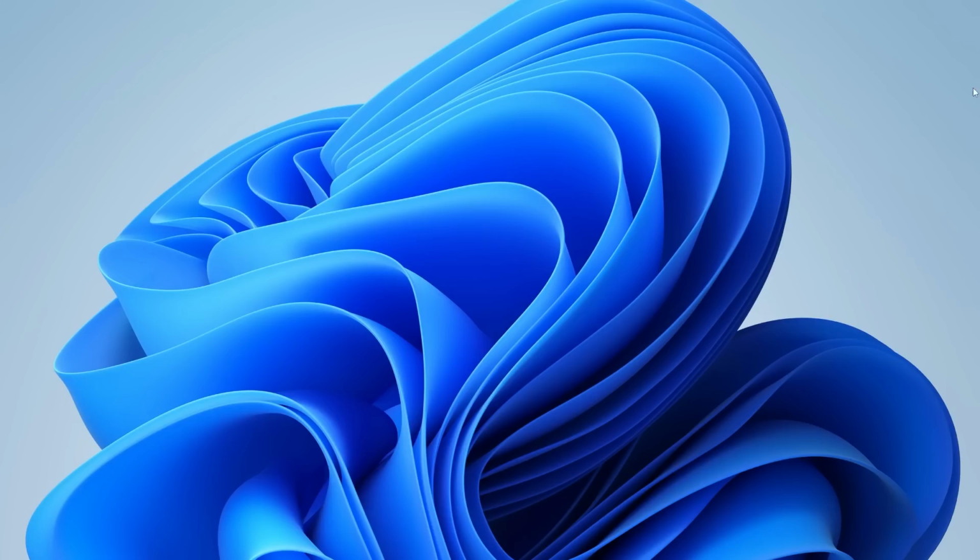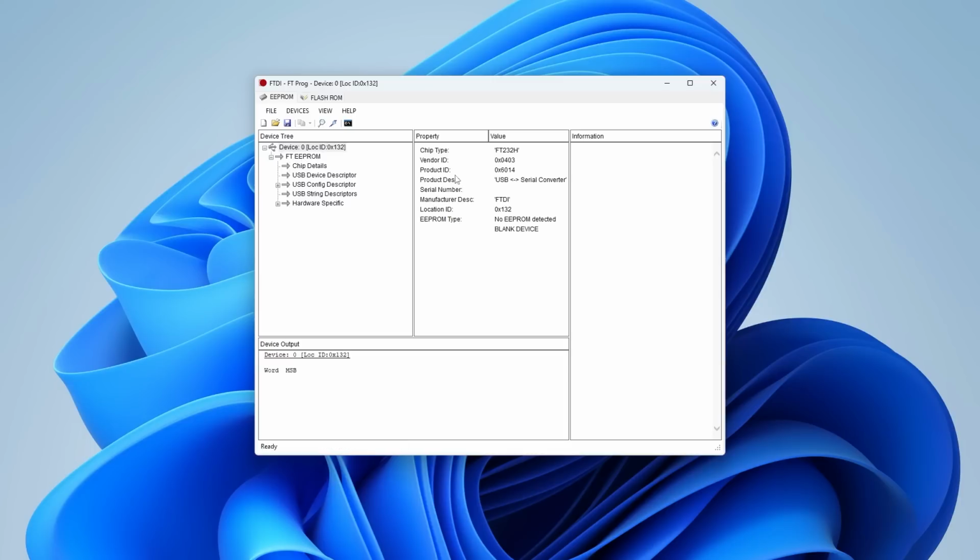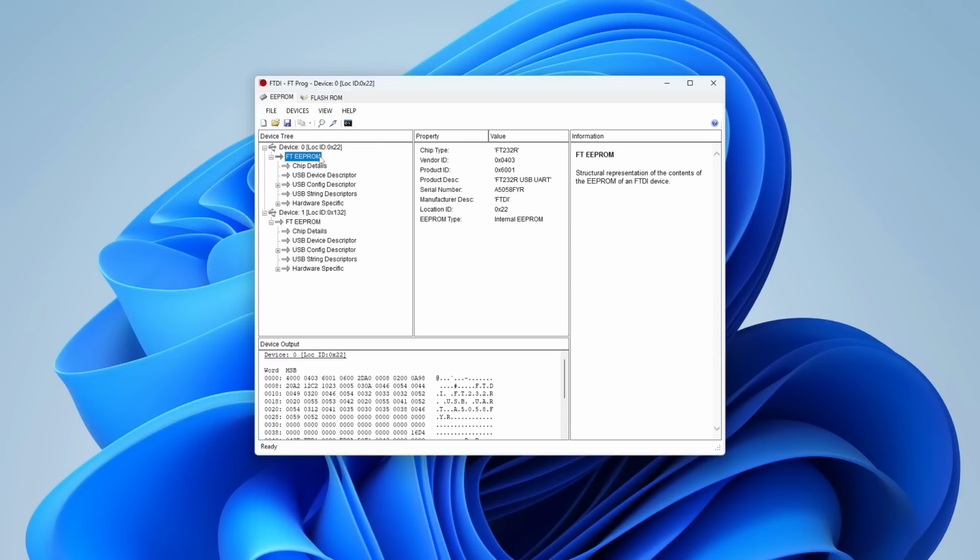Now we need to configure it to be able to communicate with the Yaroze, so let's go ahead and open FTprog. I've included a link in the video description. If we hit the search button, we get a device. This is an FT232H, which isn't what we're using. Most likely this is something on my motherboard, probably an RGB controller. So we'll ignore that and connect the one that we are using. Hit search again, and now it shows up. If we select it, we can see it's the FT232R we want.